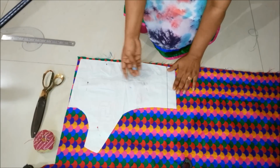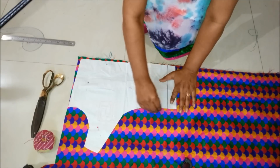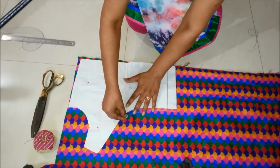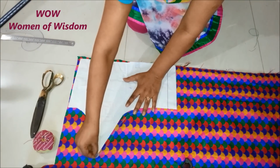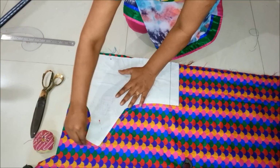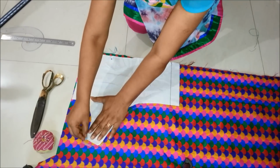Now I'll show you how to cut the front pattern on fabric. Pin your paper cutting of the front pattern on the fabric as shown and cut the pattern leaving 1/2 inch margin on the neck side and on the shoulders as shown in the video.